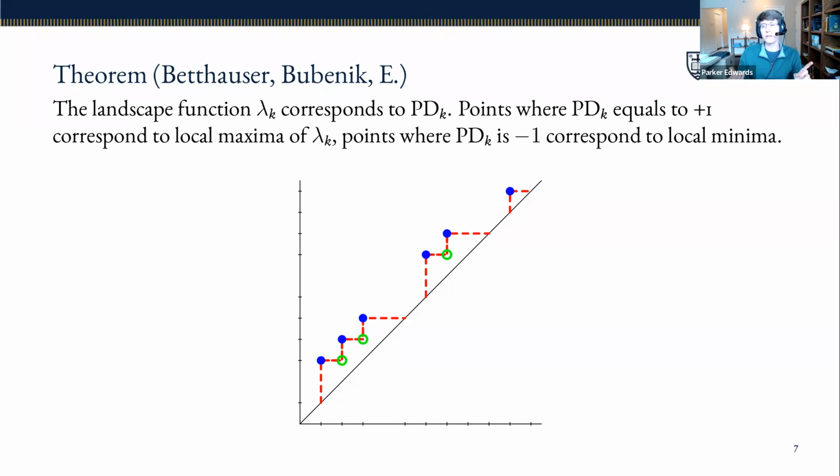Now, it's interesting because this allows you to use the combinatorics to say interesting things about the persistence landscape, but today I'm trying to tell a metric story. So in fact, I want to go in the opposite direction. And what I'll say is that this correspondence puts really significant constraints on the structure of these graded persistence diagrams. Because they correspond to landscapes, they must occur in these kind of zigzag structures with +1, -1.